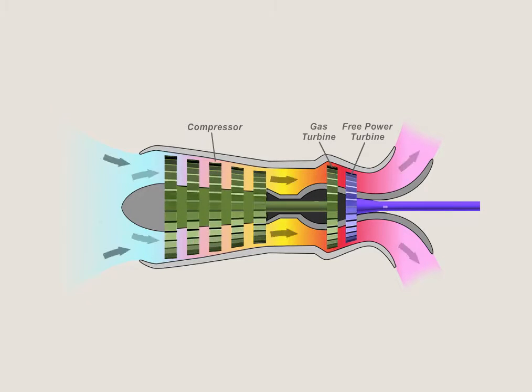So when the engine output is shaft power instead of thrust, there's two separate turbines. The high-energy airflow coming off the compressor causes these turbines to rotate. The first turbine is the gas generator turbine. The purpose of the gas generator turbine is to drive the compressor. The second turbine is the power turbine. This is referred to as the free power turbine. The free power turbine rotates independently of the gas generator turbine, and its purpose is to drive the output shaft to provide mechanical power.